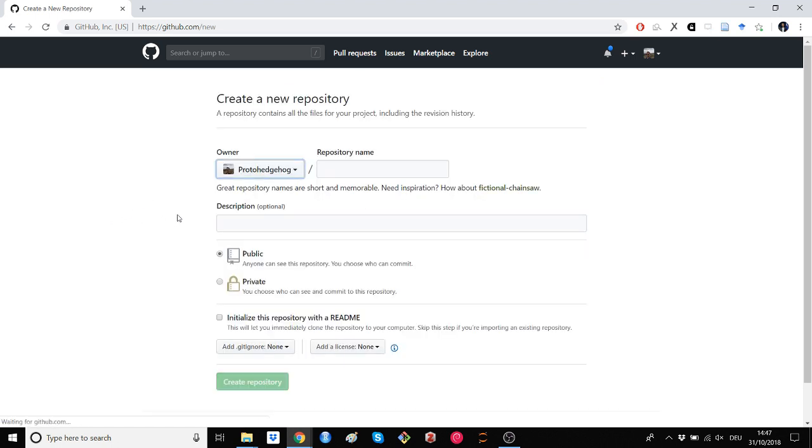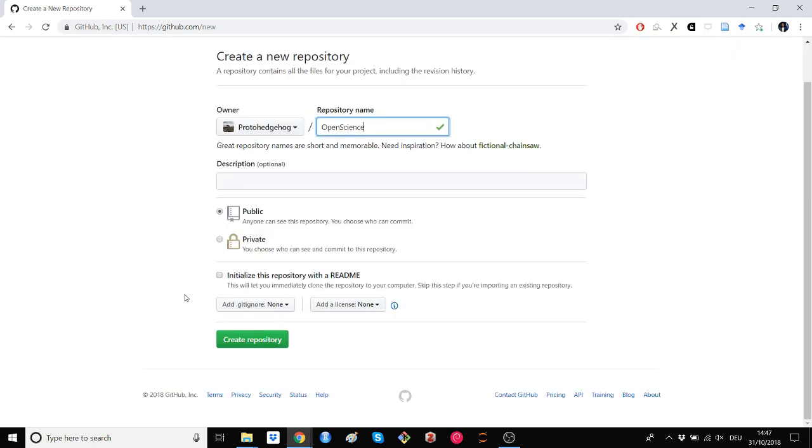Now, the first step which you need to bear in mind is that you need to create a name which will be the brand for your project. Ideally, it should be memorable and give some indication of what the project does. For now, we'll just create one called Open Science. Here, you want to make sure not to duplicate names or infringe upon any other trademarks or name it anything that could be considered to be offensive.